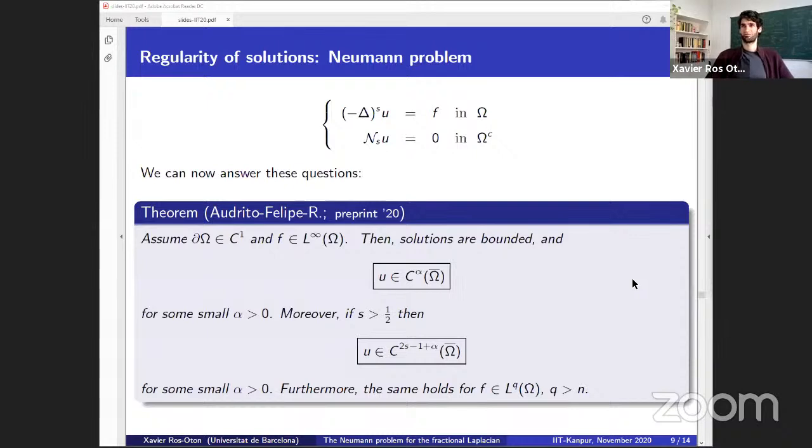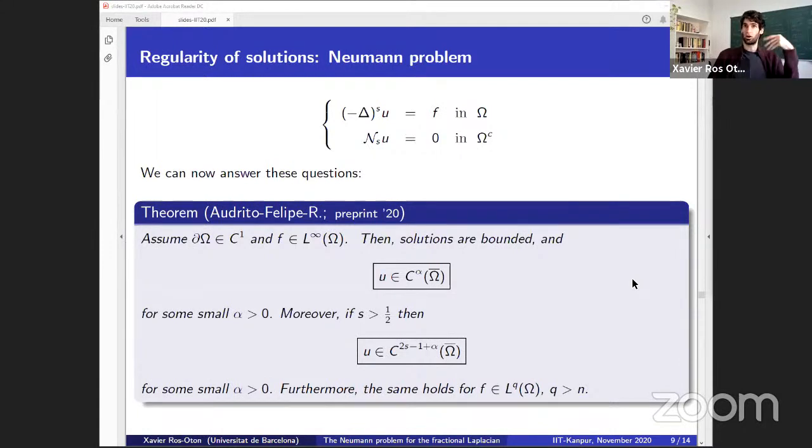I have a very naive question. Is there any connection between this Neumann problem and the Martin kernel? I do not know. Is there any connection? I don't think so, but I'm not sure. Sometimes there are unexpected connections in these kinds of problems. I don't think so, honestly. But because these kinds of solutions blow up near the boundary?